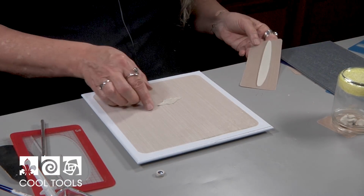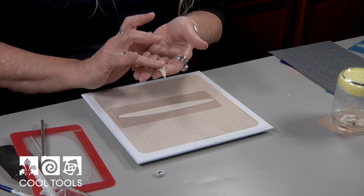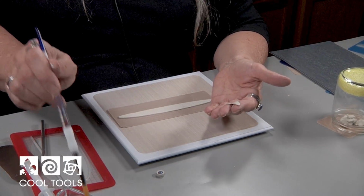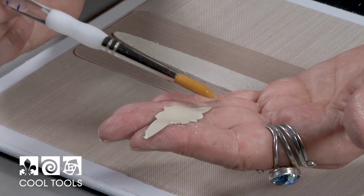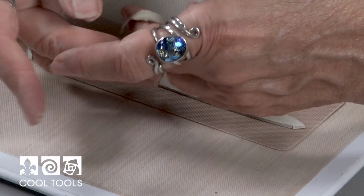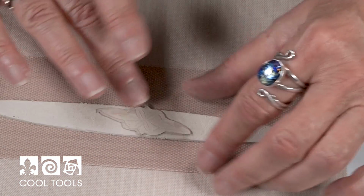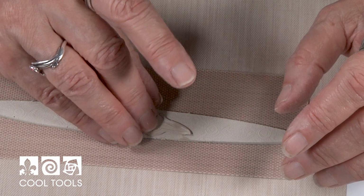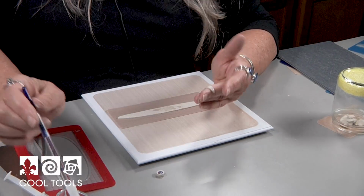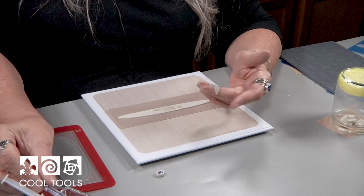And now I'm going to attach this to my cuff. And I'm going to wet the back of it with water, just with water. And you want to be generous with the water. Flip it over, and it should slide if you put enough water on it. If it doesn't slide, you need to put more water. Because if you go to move it and it's not slippery, you're going to squash it. That's a technical term.